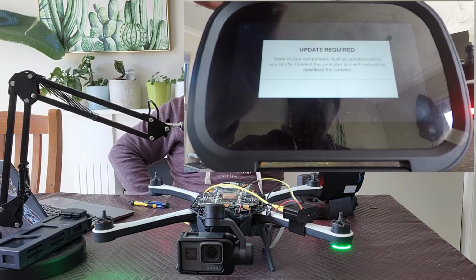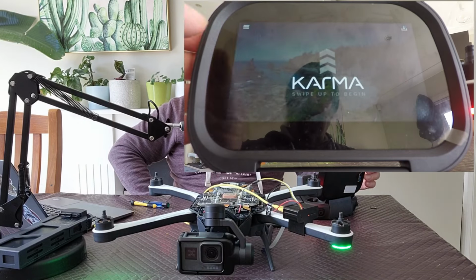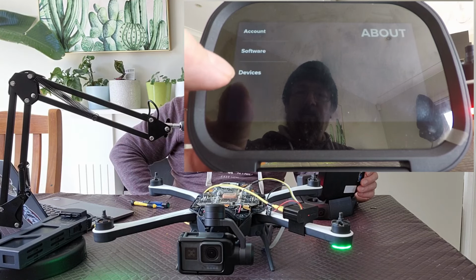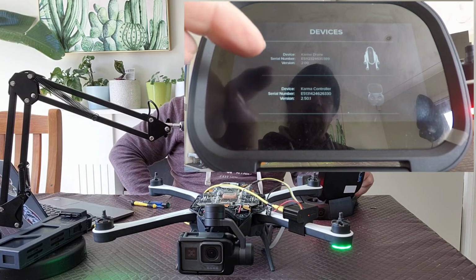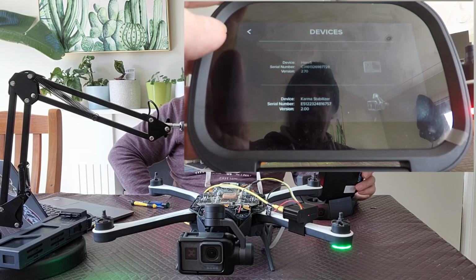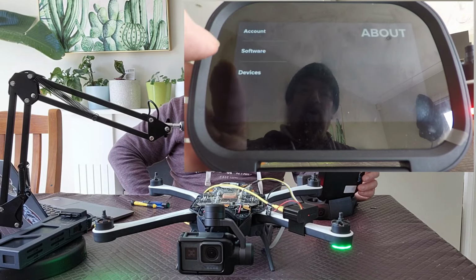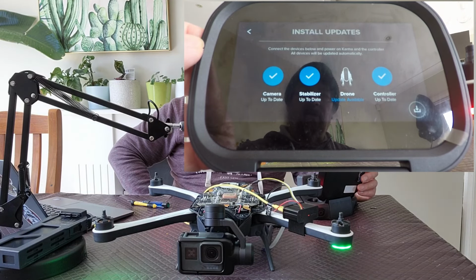If I swipe up on the controller, it says there's an update. Not all components are the correct version. So I'll go into About, Devices, and the drone itself is on version 2, which is a fairly old version. So we'll want to update that. The camera's good, the stabilizer's good, it's just the drone that's behind in this case. So if I go into software, I can see that there is an update for the drone.